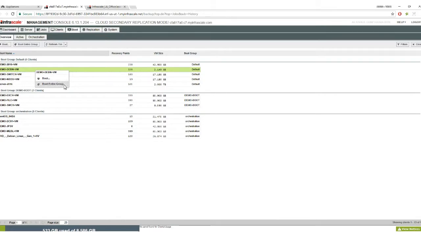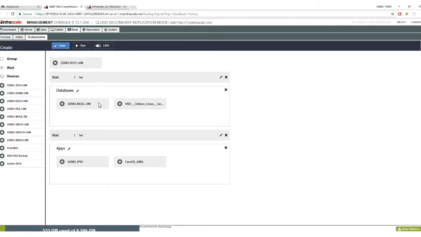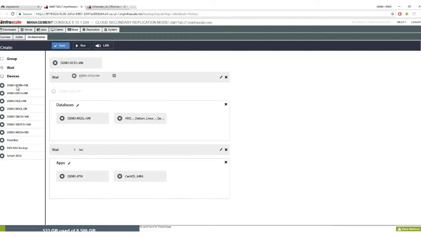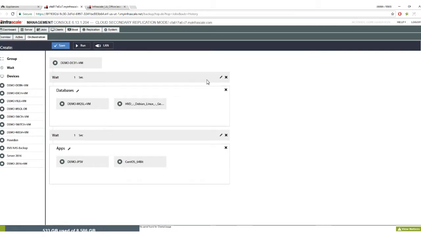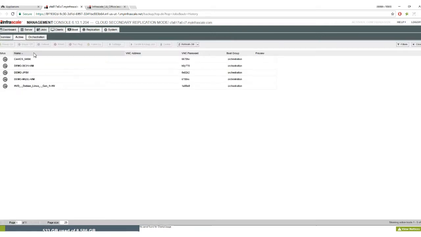But I also have full-on orchestration. And the idea behind this is we don't want you to have to scramble when something bad happens. You want to have this pre-configured. You want your LAN set up. You want that IPsec tunnel or the Road Warrior VPN set up. You want those public IPs allocated so that when something happens, beforehand you can just drag and drop and create runbooks, right? Create groups. And so that when something does happen, all you have to do is hit run, and it'll boot the machines top to bottom, left to right, following the scripts and the timers that you set. The LAN will be pre-configured, so you go over to your registrar, point the domain to the new public IP that you were given, and you've got this up and running.